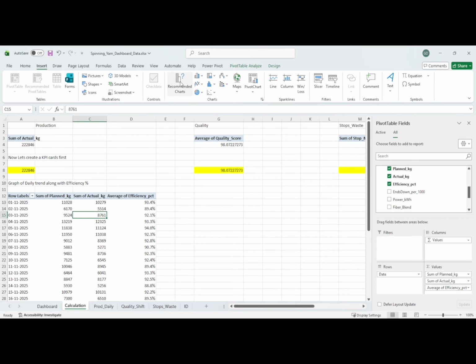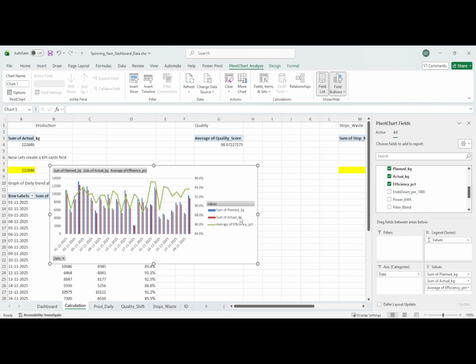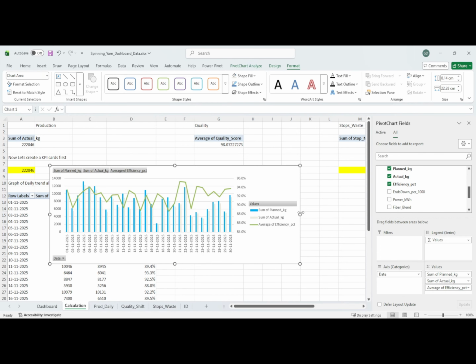Go to Insert. You can select a recommended chart, or you can select direct charts, whatever you have. In these visuals, I think you will not be able to see our pop-ups, but still I would like to show you this in a shorter form. You can see that I can change the sum planned color as a gradient, or you can select it as an actual, as your colors, whatever you want. I'm just imagining some kind of gradient colors and proceeding further on that. Let me show you how I will create it.